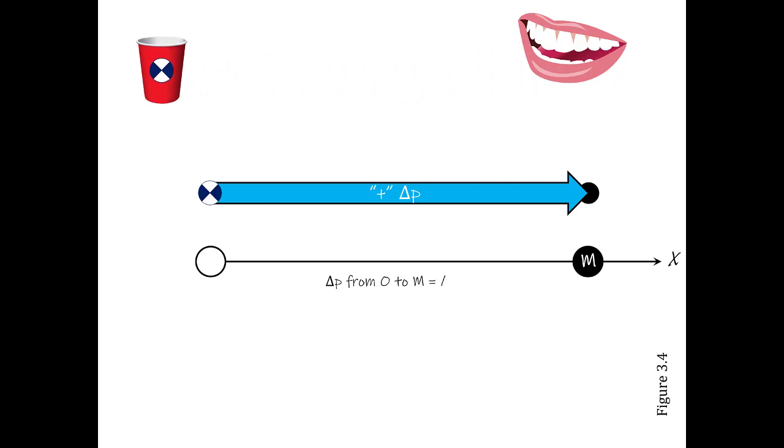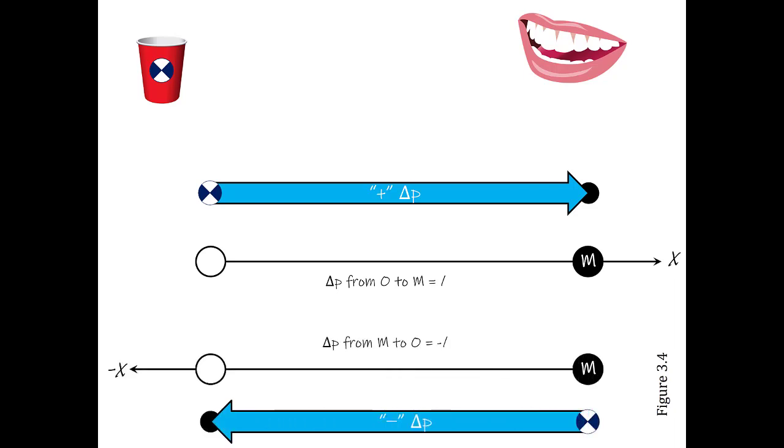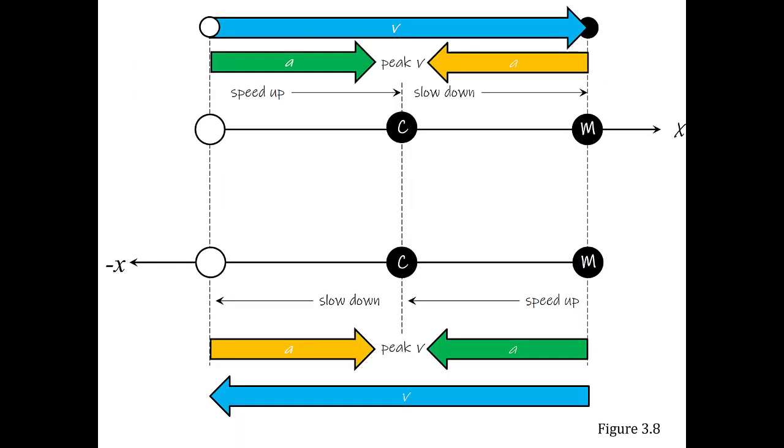And then we move that cup back as we go from our mouth back to our origin. So we said again that was going to be a negative displacement as we move the cup from our mouth back to the origin. So now if we look at the velocity and the acceleration here, we will see as that cup moved from left to right, our velocity was going to be in that positive direction, which you can see up at the very top.